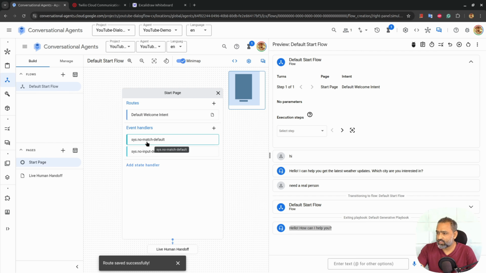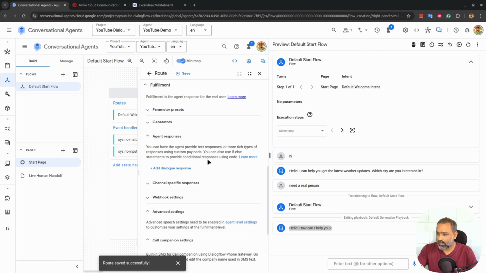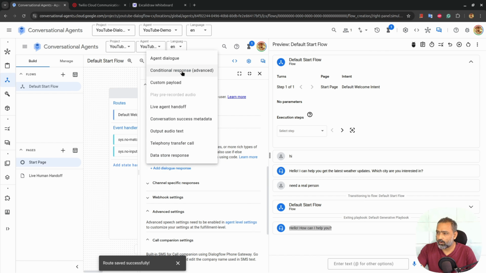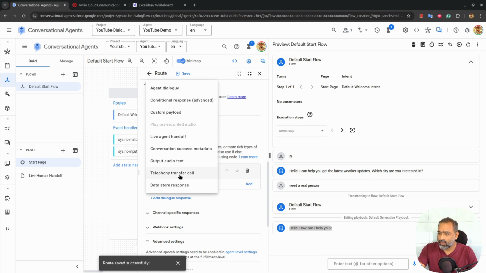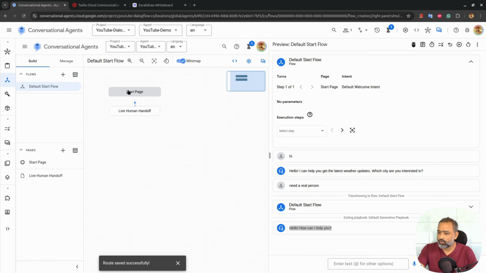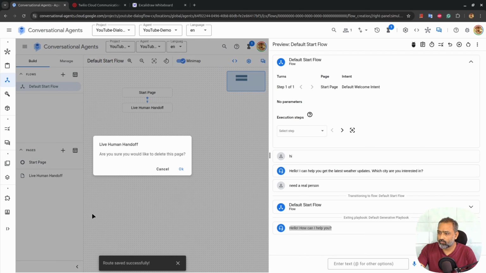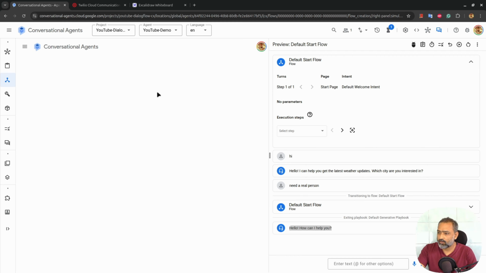It has no message, or we can even add a message, for example, connecting to a real person, wait. Or even if you see here, there is live agent handoff functionality. So I guess my bad, we shouldn't have created this page. I'll delete that.